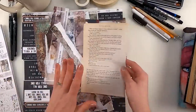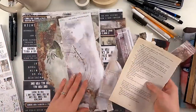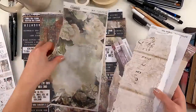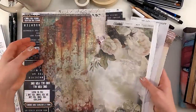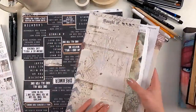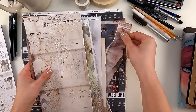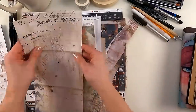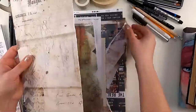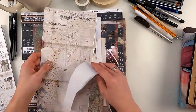I will be using some regular book pages. I have some other leftover papers. I have some gorgeous scrapbook papers. I have some rice paper, and another rice paper, and another scrapbook paper, thicker and thinner. This is more like a collage, very thin paper. This one is super duper thick. I don't know if you can see the difference. I believe you do.